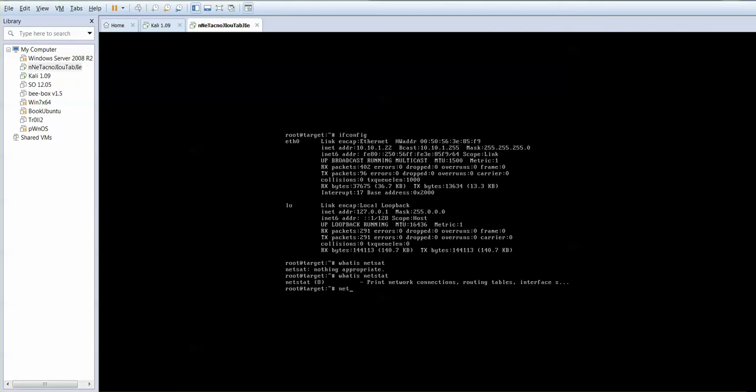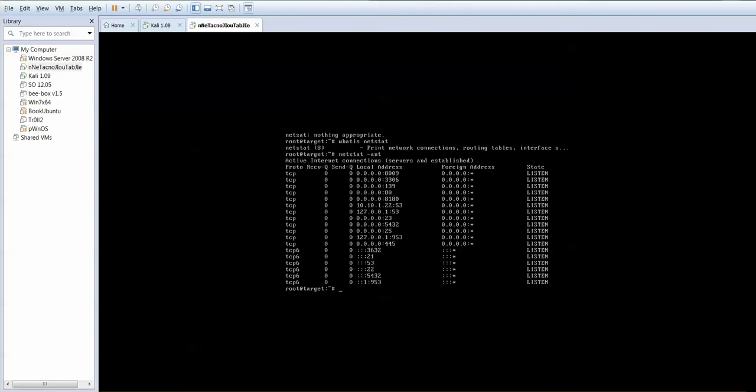So netstat is a really neat application. With -ant, it shows us basically the state, listen for the local address, foreign address. It shows us the active and established connections, and in this case, we don't have any established. We're just listening for incoming connections.